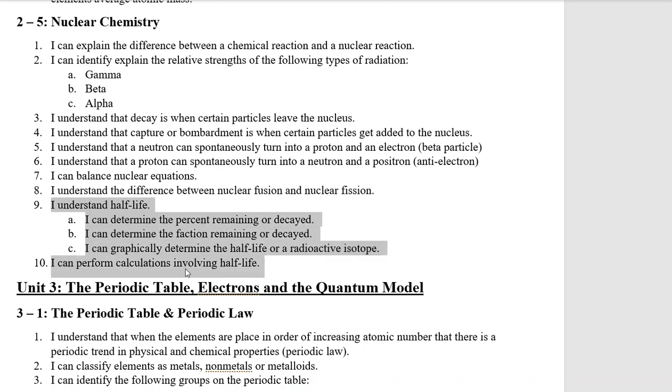half-life. Okay. So the different calculations we have to do, and kind of the different ways to interpret it. Percent remaining, the percent of the sample that remains after a certain amount of time, versus the percent of the sample that has decayed, or the fraction that remains versus the fraction that decayed. And we want to be able to, given a half-life graph, be able to determine the value of a half-life. And so those are the basics, and those are what we're going to be covering in today's lesson. So let's check it out.